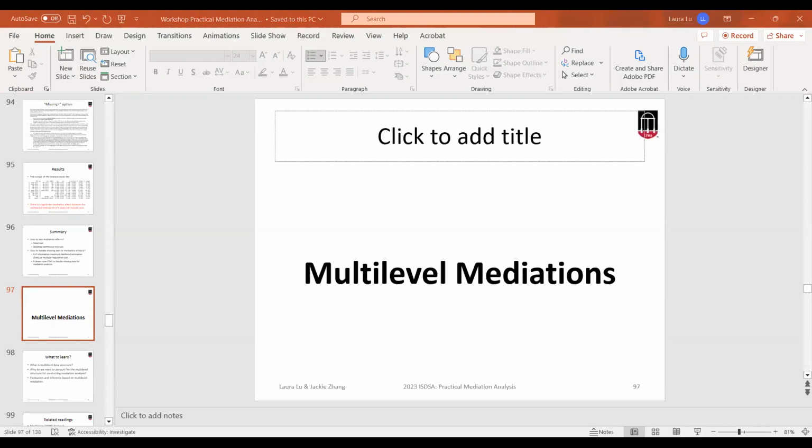This code is for the complicated mediation, so maybe I'm going to skip this part. We have the same package and the active data, and we just get a small subset from the original large data set and specify the model. We define the model here, and then we have the effects: the total effect, total indirect effect, and the specific indirect effect.